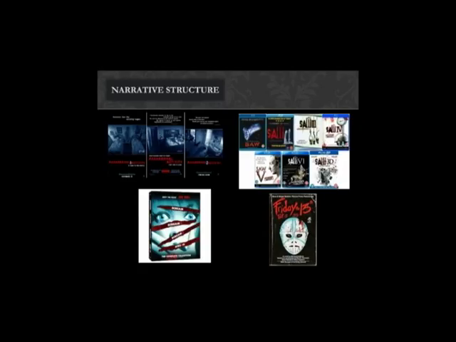Narrative structure. Narratives in horror films can often be left open-ended to leave room for a sequel, or just to leave the audience on the edge of their seat. For example, Friday the 13th, Paranormal Activity, and Nightmare on Elm Street. These kinds of ending imply that there is no escape from the antagonists. There is often at least one person that survives everything and manages to escape.